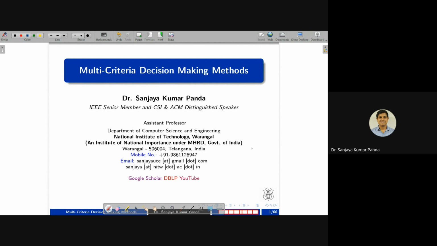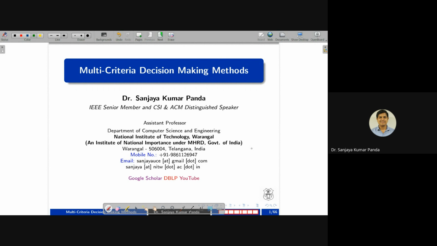And in line with these MCDM methods, we have two sessions related to them. In one session, I'll cover some of the MCDM methods, and the other methods will be covered by Dr. Akhtar Khan on 18th March, the first session, that is on Monday. I'll discuss 7 MCDM methods, and he will discuss another 2 MCDM methods with their possible implementation.